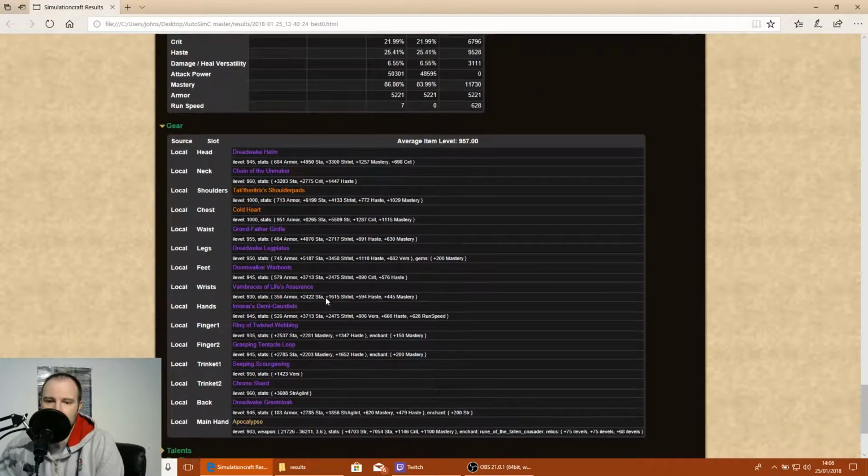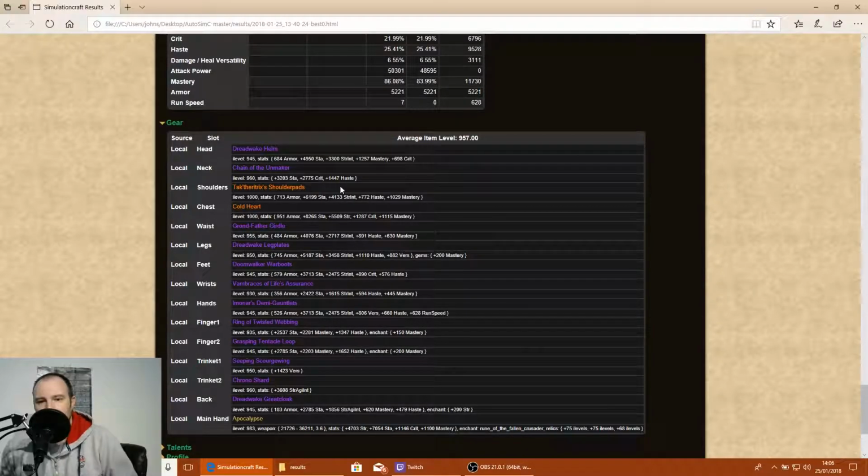Gear. And this is the gear that SimCraft says I should be wearing. Dreadwick helm, chain of the Unmaker, shoulders, cold heart, and all the other bits and bobs. And there you go. That is basically how to work out what the best gear is.